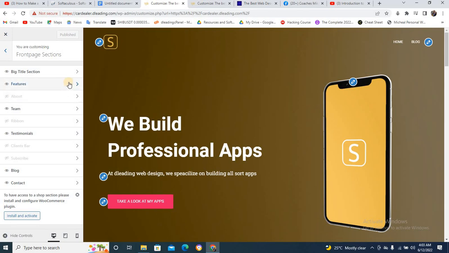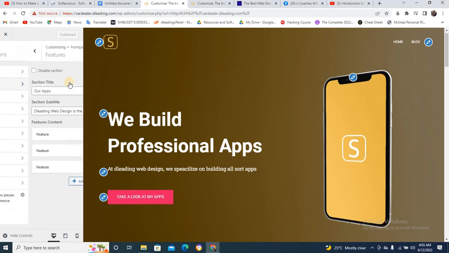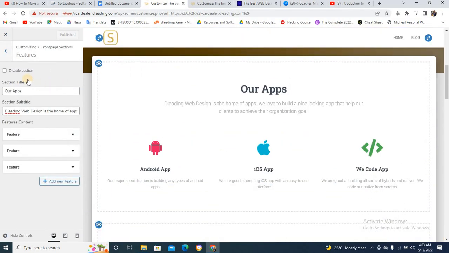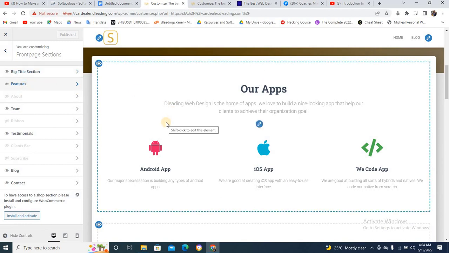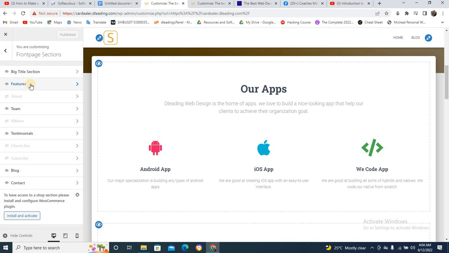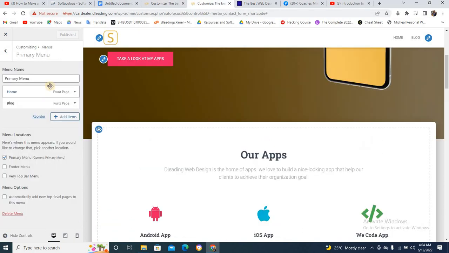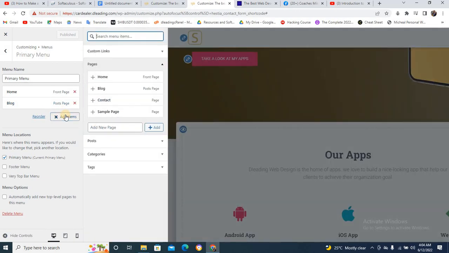Now what I need to do is create a menu. Okay, let me go back. These are our features. Did I need to put about us there? Okay, now I will come to these features. Now I'll come to this place and say, okay, I want to create my menu. I want to add menu, add item. But this time around, I am not adding any of these. I want to add a custom link.